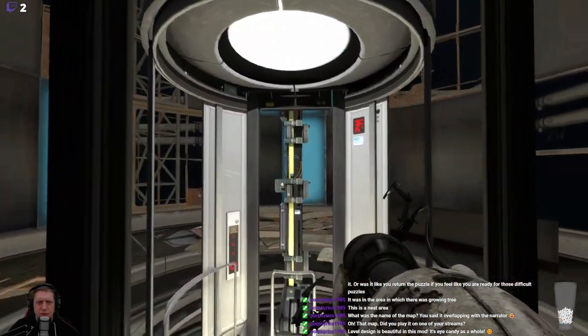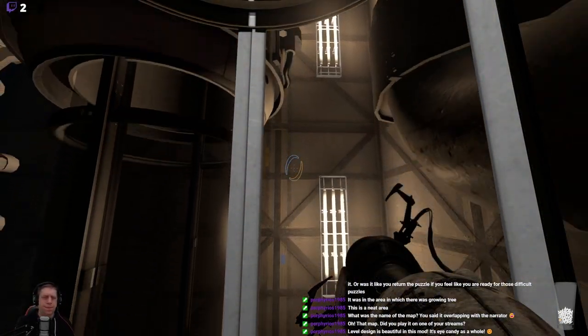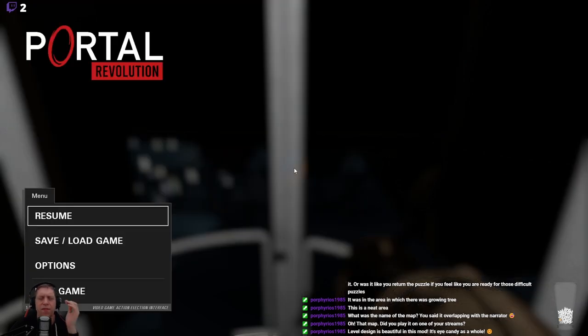I think that one was pretty short and sweet. They've done something. Oh, what's going on there? I can't see you from here. They've managed to do something which has enabled them to create their own style, which I think is really good. They're not having to restrict themselves to a certain style from Portal. So yeah, I think it's pretty darn good.